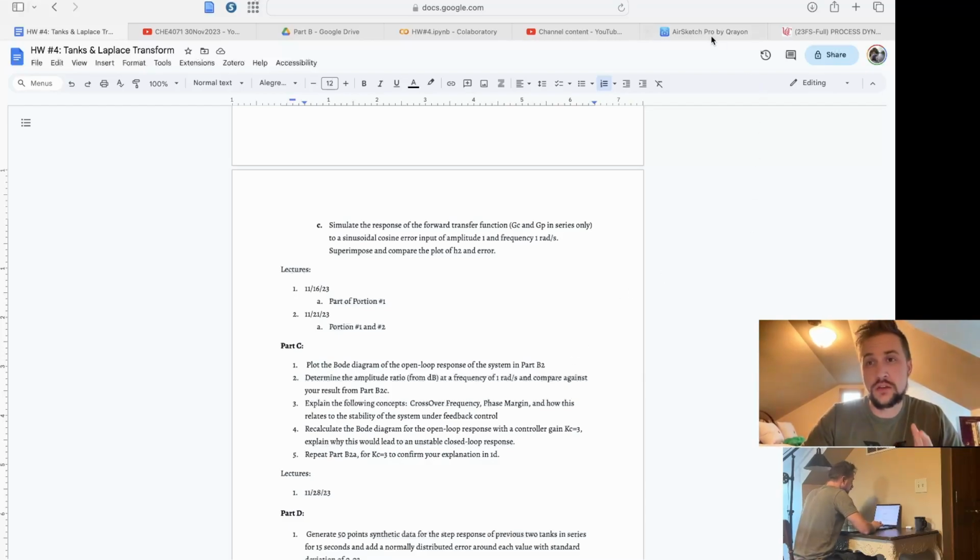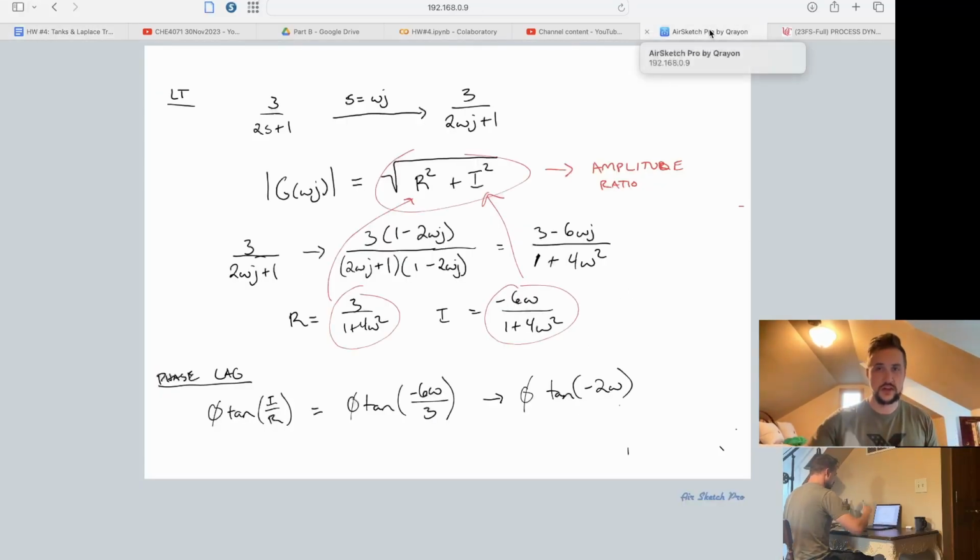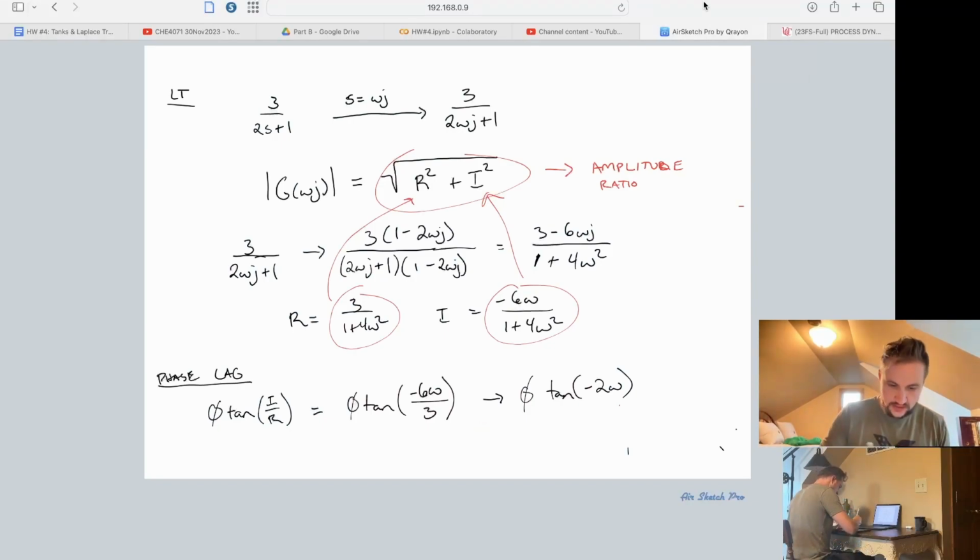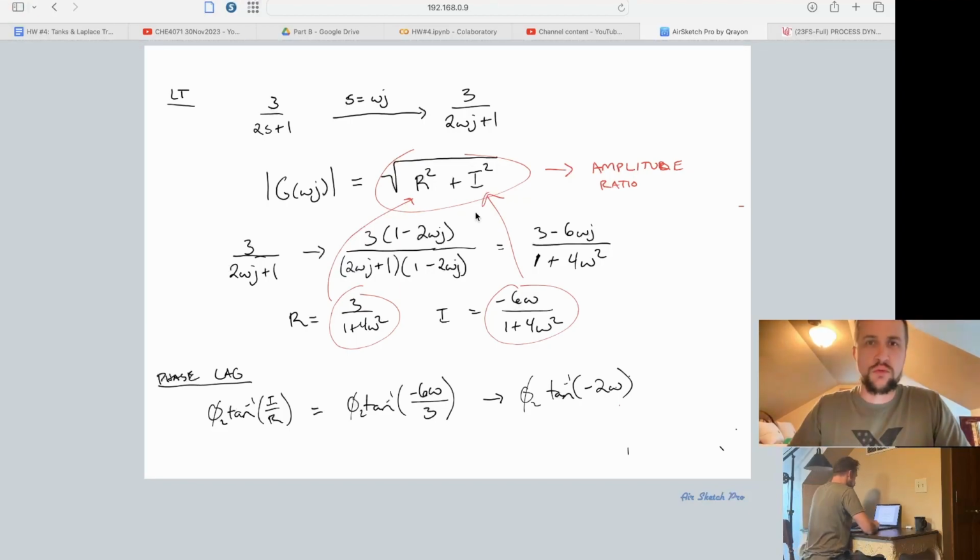Before we do that, I do need to make a point of clarification. From the last video, I said the tangent for the phase lag, it is not the tangent, it is the arctangent. So that is just a point of clarity that I want to make regarding how to assess what the phase lag is. It's the arctangent, not the tangent. So that's just a quick point of clarification before we now dive in.